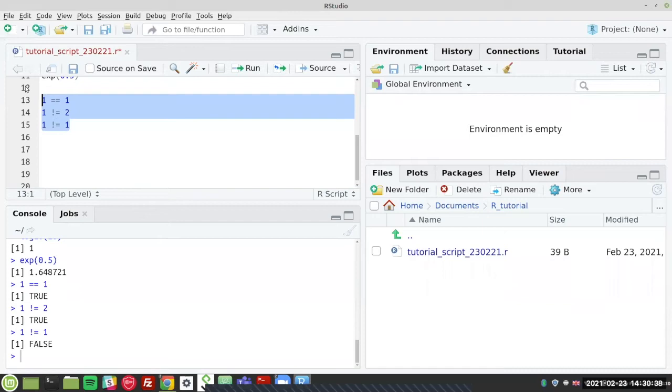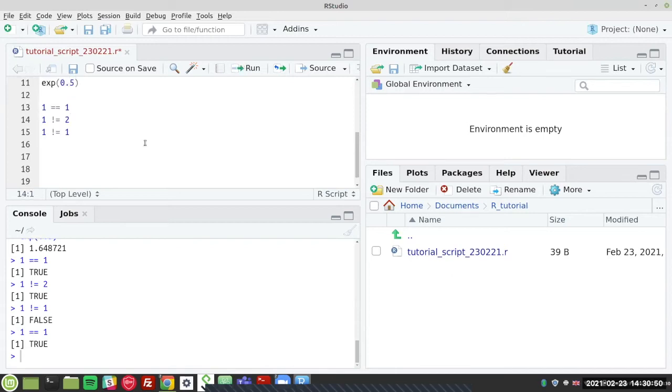That's if you want to use a shortcut, but you can just use the run button here. If you just want to run one line, it's enough to have the cursor on that line and click run, and then you just run that one line. If you want to run several, you can select all the lines and click run. Does that work? Yes, it's working. Okay, thank you.